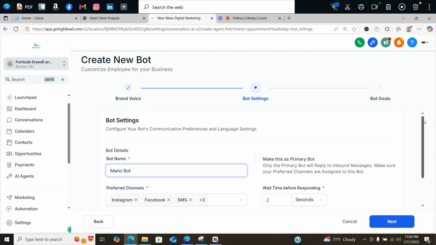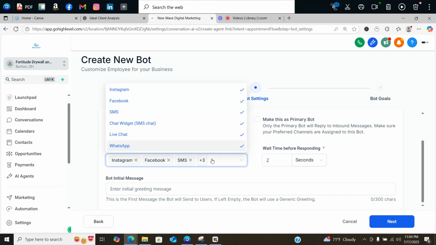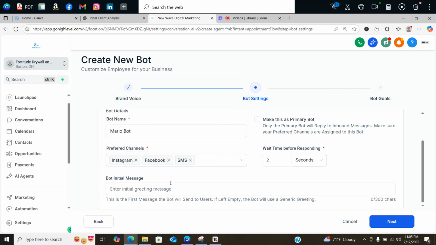Okay. Now, when you come down here, you'll see that all of the boxes are ticked on right now. You could make individual bots for each inbox, or you could have one general bot that has one overall goal. So I prefer one general bot that has one overall goal that's really well trained and can just have a bunch of different conversations, but ultimately it's up to you. In this case, I'd like to, let's say I just want to build the bot for Instagram, Facebook, and SMS. It's just as simple as just taking off the ones that don't apply, right?